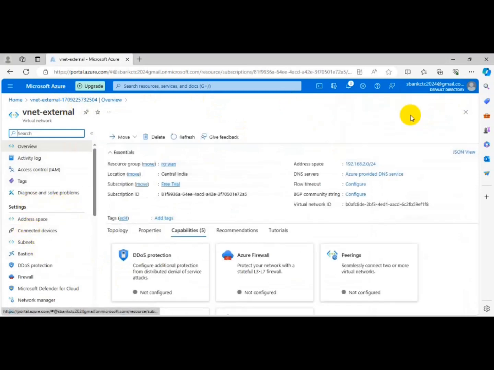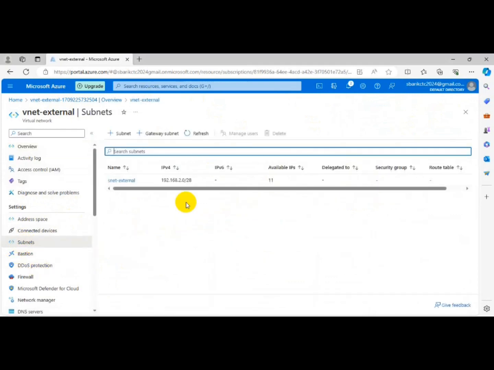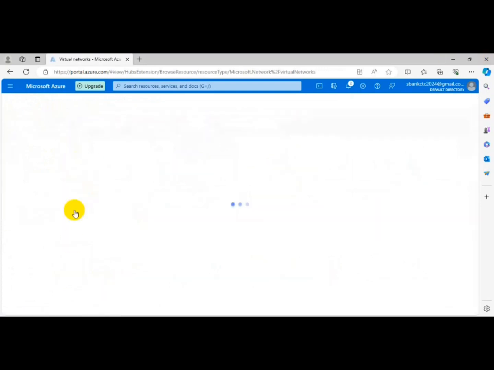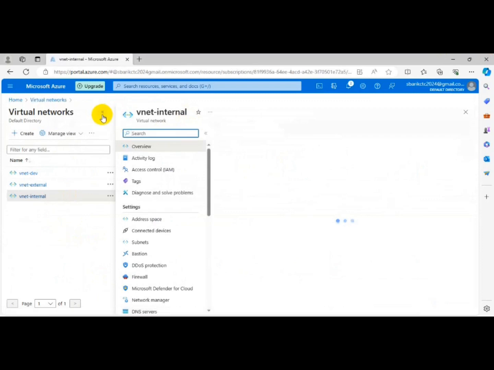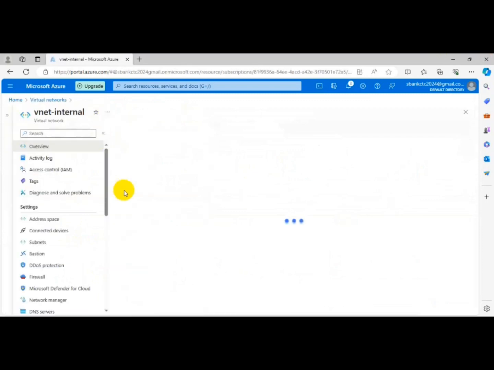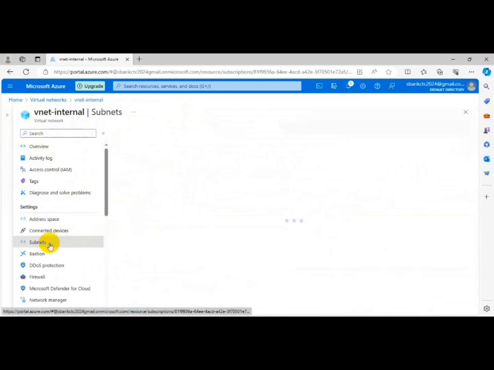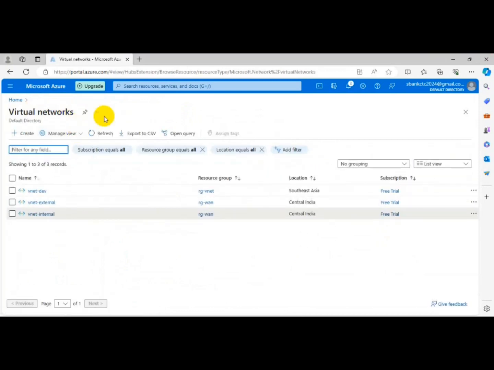So side by side, what I'll do is spin up two virtual machines, two VMs in my two different VNets. So let me go to my Azure portal and find the VM. Before spinning up the VM, I'm just checking whether the IP address and all the details were given correctly. Also, you have to see whether the subnet is created or not. Yeah, it seems my subnet and the VNet are created successfully.